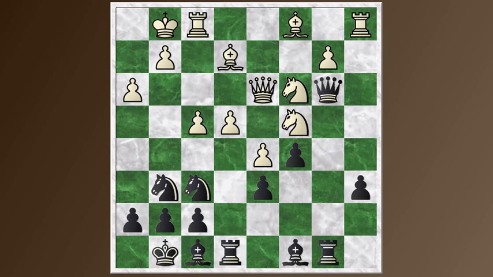So instead, he makes his only mistake of the game. He played his queen back to b1. He just moved a little too quickly. And now there's some tactical ideas in this position.